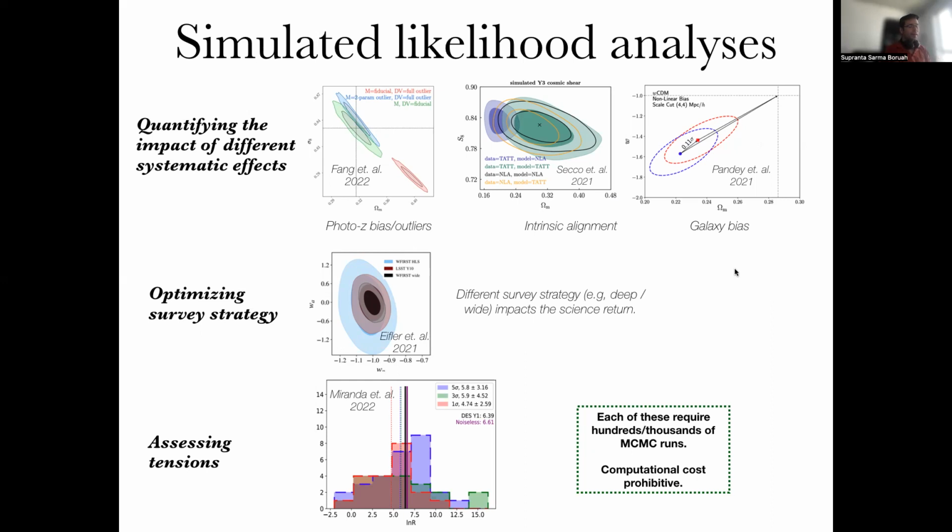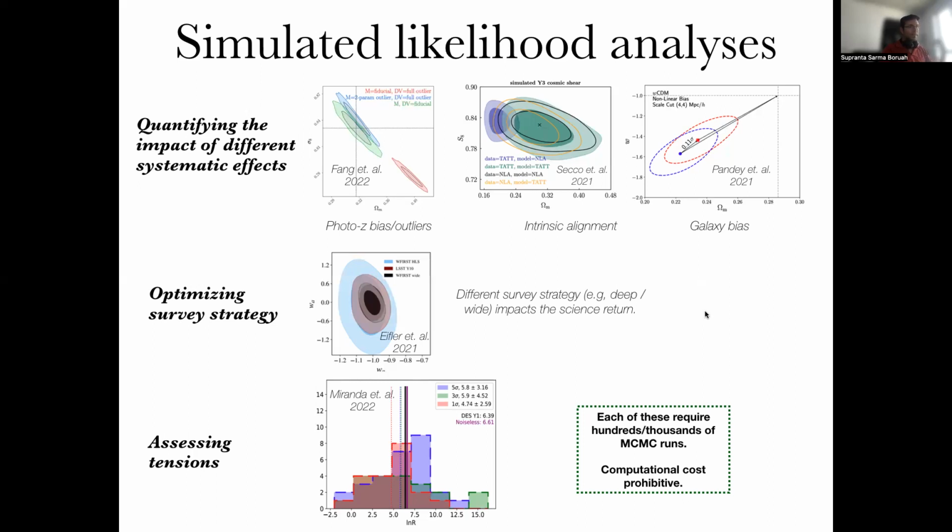Another place where you might require many simulated runs is trying to come up with the optimal survey strategy. LSST and WFirst and so on are surveys that are being designed with billions of dollars of investment. So you would want to make sure that the analysis you're doing is indeed the optimal one. For example, you can envision two different survey strategies for LSST, where one goes wide before going deep, and the other goes deep before you go wide. Both these choices could have different constraining powers on the cosmological parameters. That sort of thing requires a lot of MCMC runs, and that leads to prohibitive computational cost.